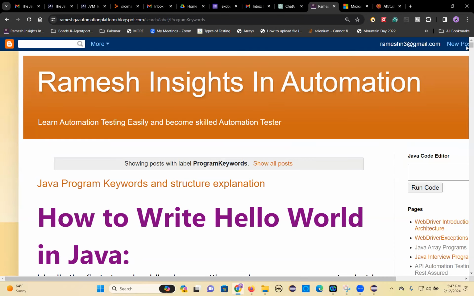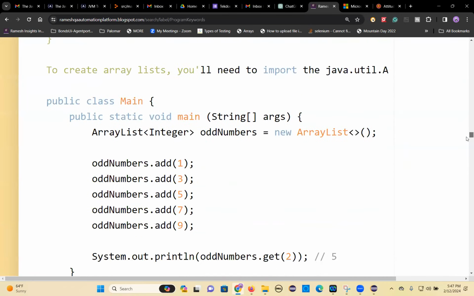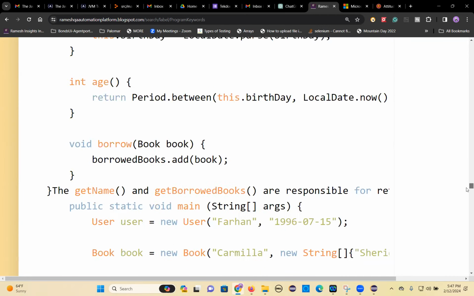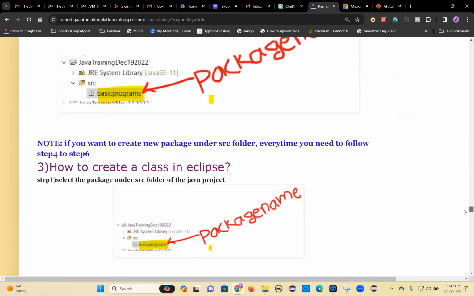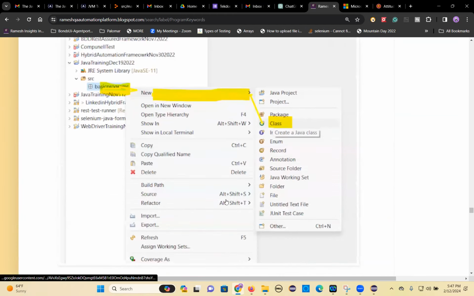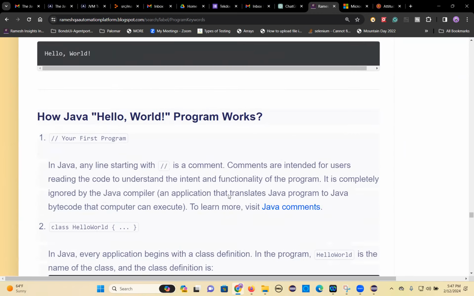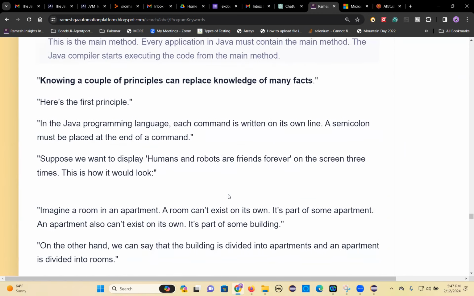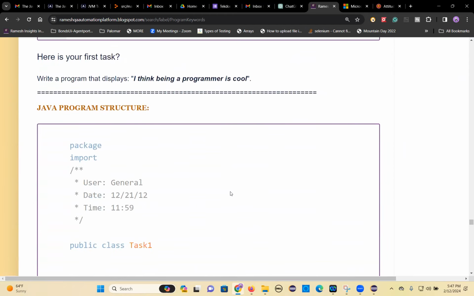Okay, so this is the program keywords. This is all done. How to create a project and class we have seen, and the first program and how to run it. I have shown you all this, right? So we have completed this part.